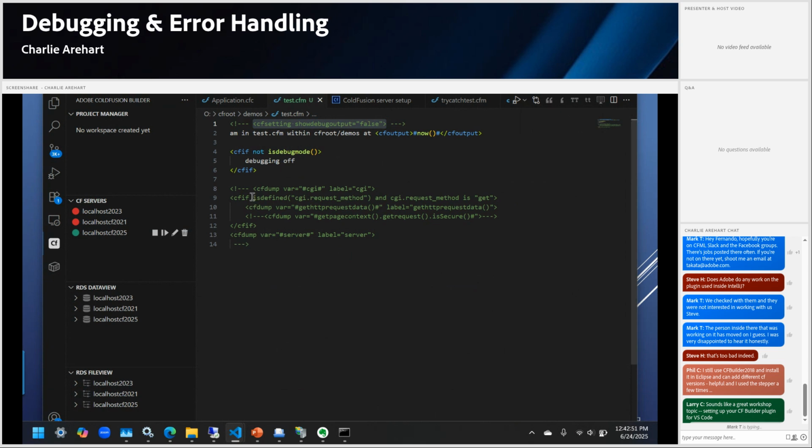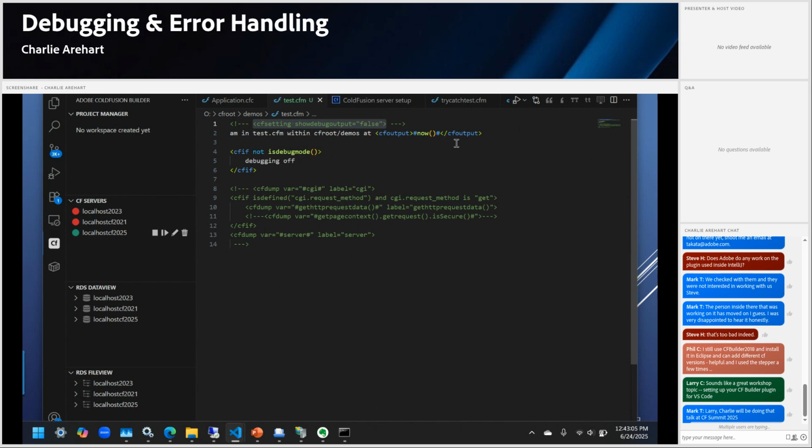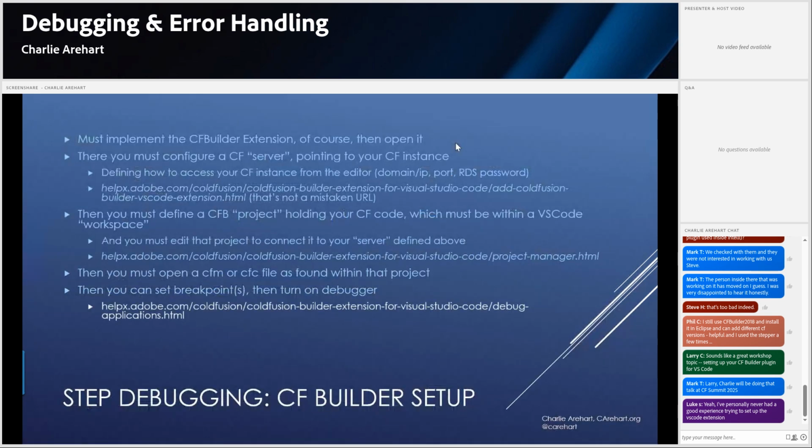So yeah, if you've got a CF template open, or CFC, and you're in CF Builder, you will see the option to debug. Now, it won't work if you don't do everything I just said. You have to set a breakpoint, have it open a file in a project, define the project, point to the server, have the server successfully talk to RDS. There's all kinds of things that can go wrong that would make that not work. And that's why a lot of people say, it doesn't work for me. Well, it does work. I've been showing people how to do it for years. And then you can either run the request in your browser or choose to run or debug it. Either way, doesn't matter. It would run, and then it would be intercepted.